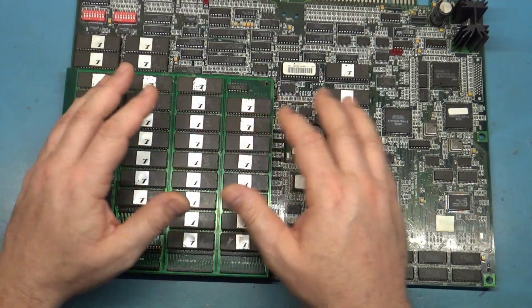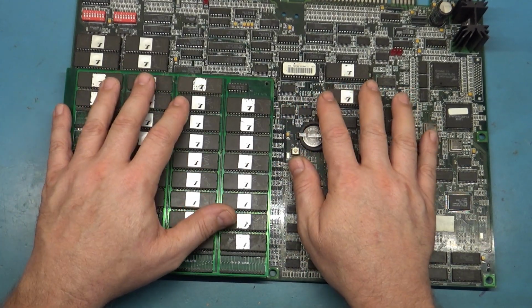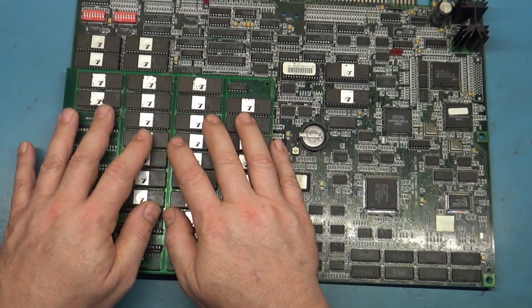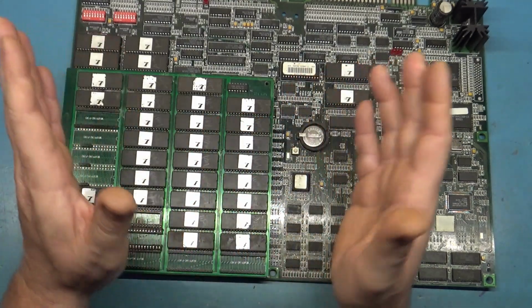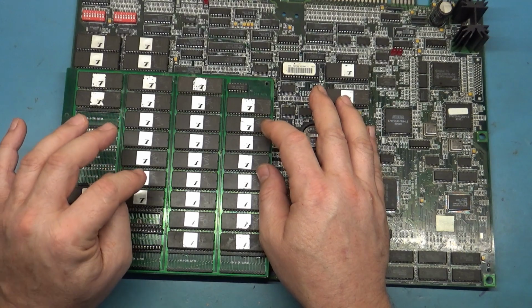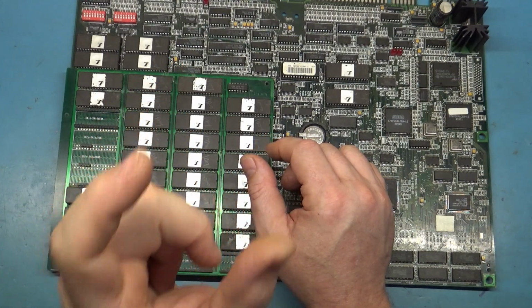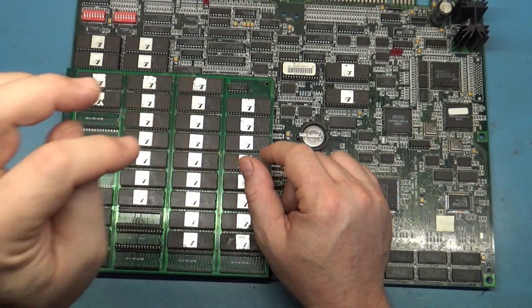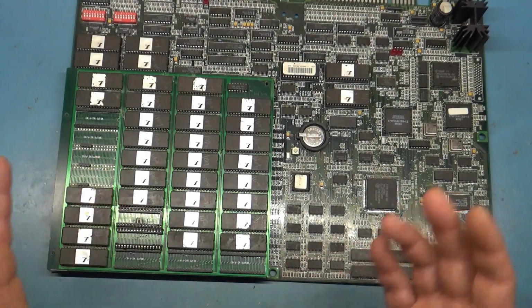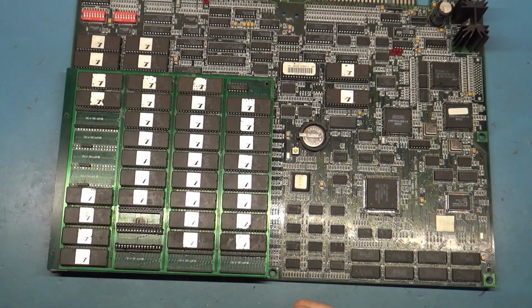Okay, so yeah, it's a regular standard Wolf unit board underneath this riser. I did some testing and put a few original factory MK3 ROMs in the sockets originally, like if this wasn't even installed, and they all come up as good and green, however you want to refer to it. So I had an epiphany. I thought, well, if the board's able to read out of the original ROM sockets with the original code, I took an 8 megabit ROM and flashed the actual original Midway U120 image onto it, put it in the original U120 spot underneath here, and left these 2 spots empty. After that, I fired it up and it was completely functional. All ROMs green, everything works, no problems.